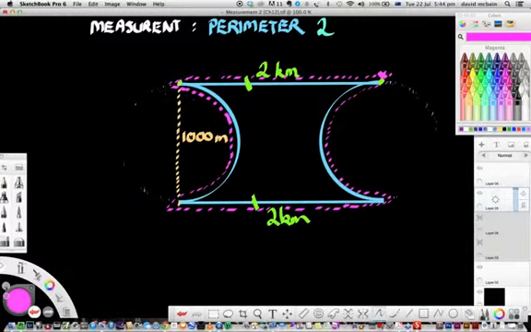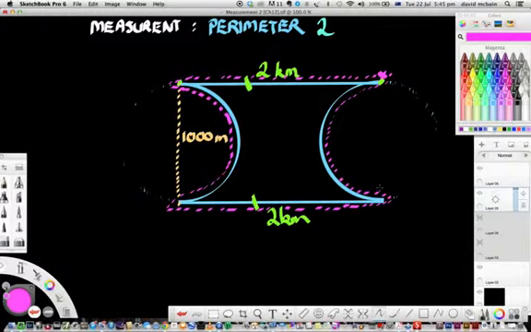An interesting point, in fact, is that you might be able to see whether I walk this way or whether I walk around that way, it's going to be the same distance. So whether it's a circle that goes inwards or a circle that goes out like that, it doesn't make any difference to the perimeter of the shape. And that's just a little interesting observation, I think. So we know these two. Let's work out the curved part here. Now, once again, that's half a circle. So if we work out the circumference of the full circle, that one there, and this one's going to be the same. These are the same circle because they've got the same diameter. This is 1,000 metres.